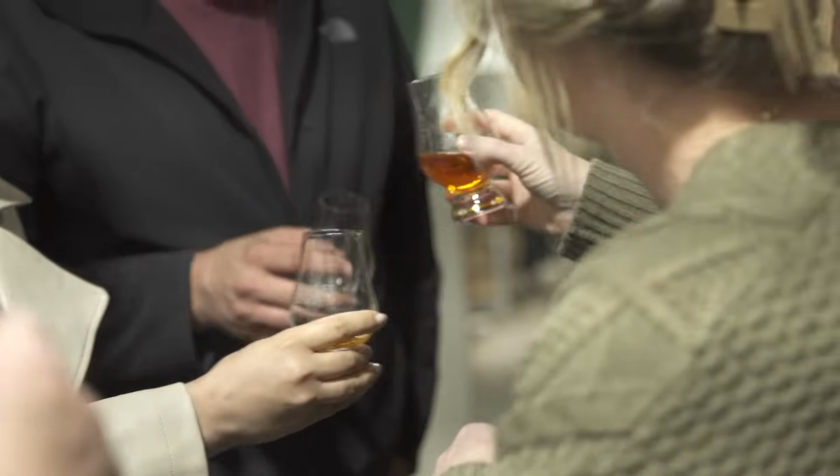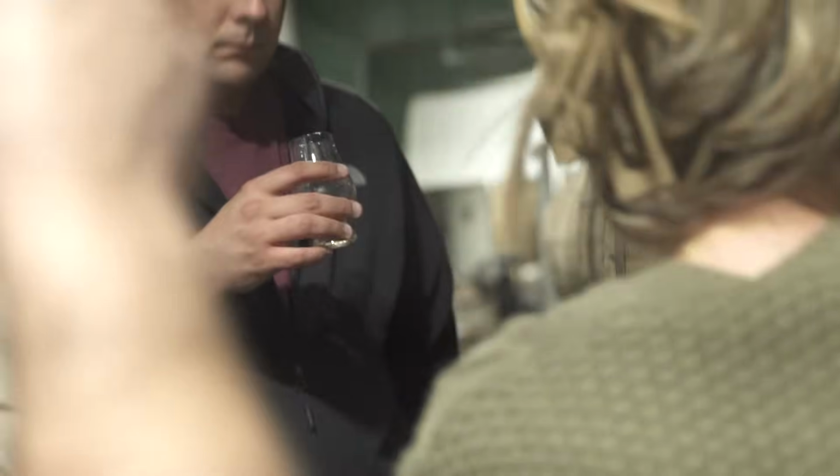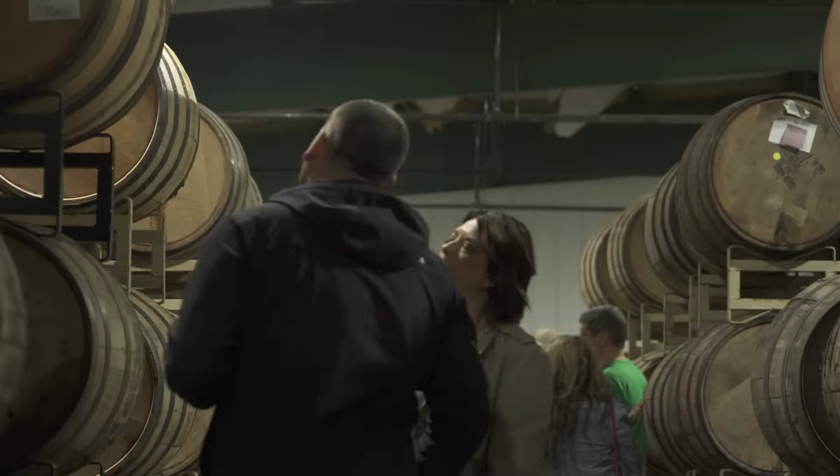Outside of Barrel King, I don't feel like I consume a whole lot of bourbon, but I don't feel like that is something that will possibly hinder me potentially doing a blend. Maybe one of these days Jared will let me put a blend together, but I know it's gonna take time.